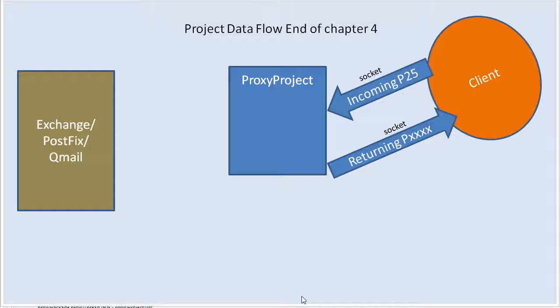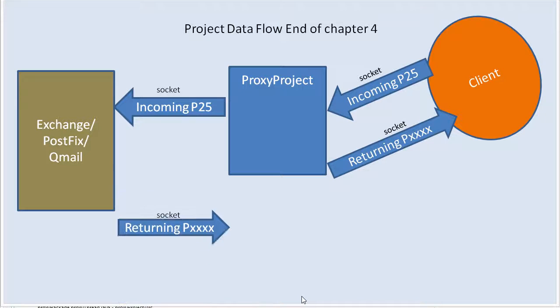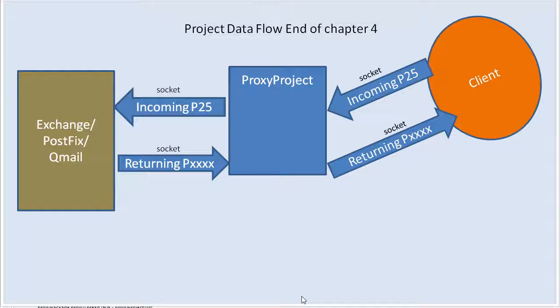I don't want to get too far into how TCP/IP works with socketing, but you come in on 25 and you return on some other port. If you want to do a netstat in your command prompt and see what ports you're on, netstat -n would be a good way to see how your porting is set up. So our proxy project will then forge a connection on port 25 to the Exchange server, and the Exchange will return on some randomized port above 1000.